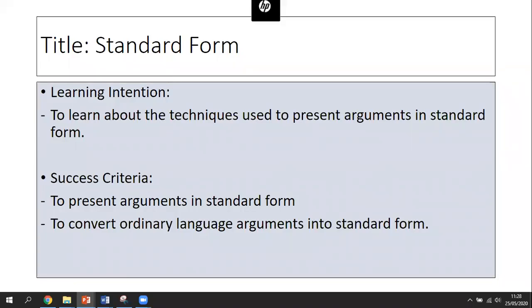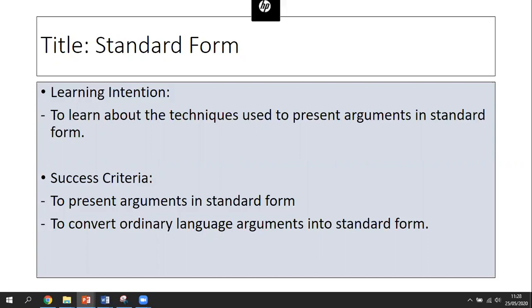Okay, so in this lesson, we're going to be moving on to formalizing arguments. So far, we've had a look at the components of arguments, so the premises and the conclusions. We've had a look at how arguments are structured, so how premises support a conclusion. We've also had a look at the different criteria for evaluating arguments, so that would be the acceptability of the premises, the relevance of the premises, and the sufficiency of them. Now, we will be revisiting those three criteria later on when we have a look at fallacies in our reasoning.